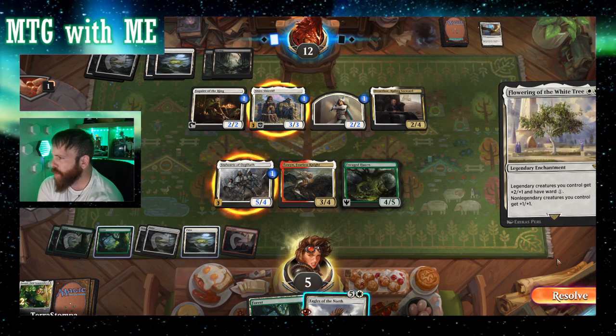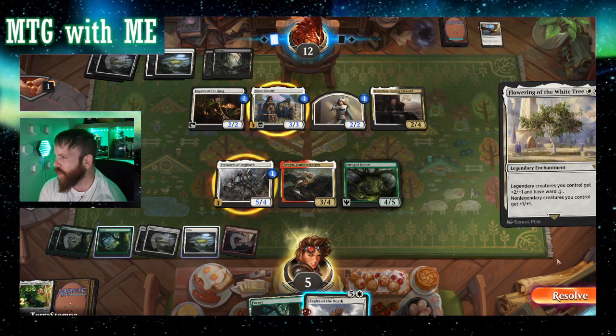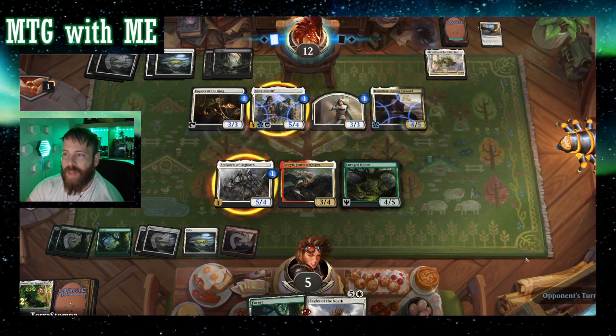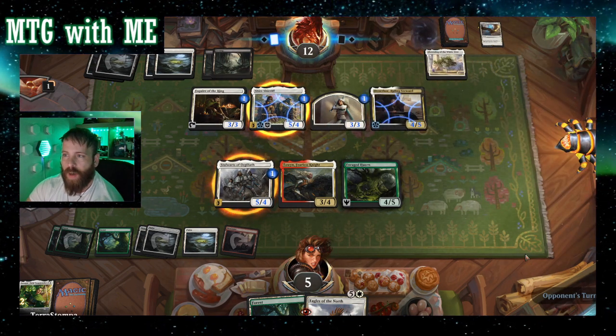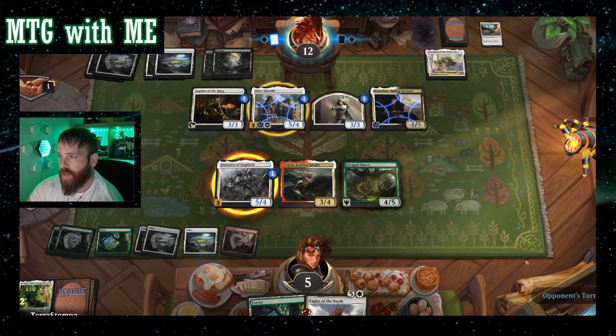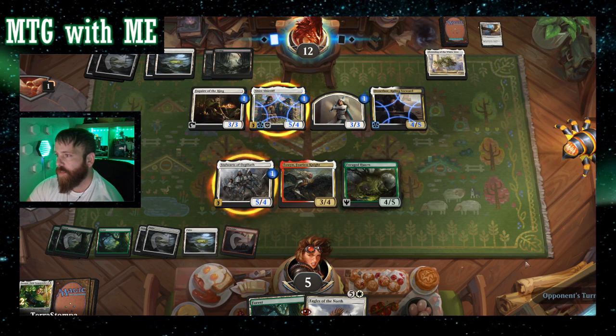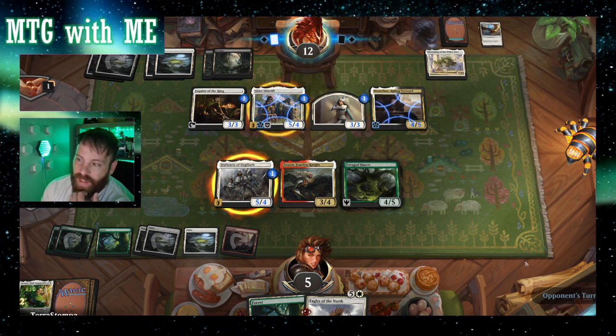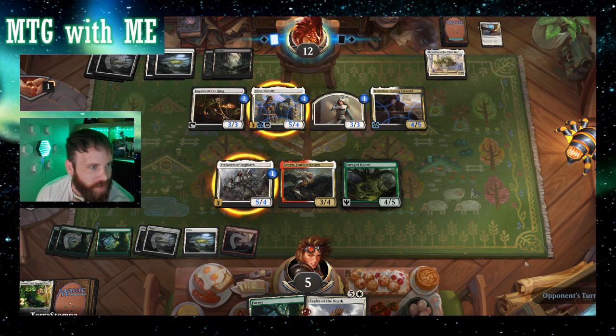Legendary creatures you control get +2/+1 and have ward 1. Ooh, even worse. Now they can tap that 3-3 Esquire for 3 because they have legendary. Make that a 6/5, 8/4, 4 and a 5/6. Yikes. That's pretty much lethal right there.